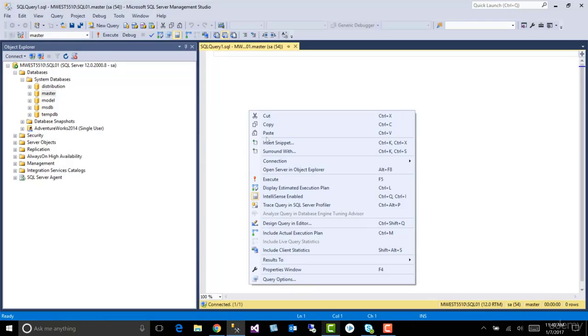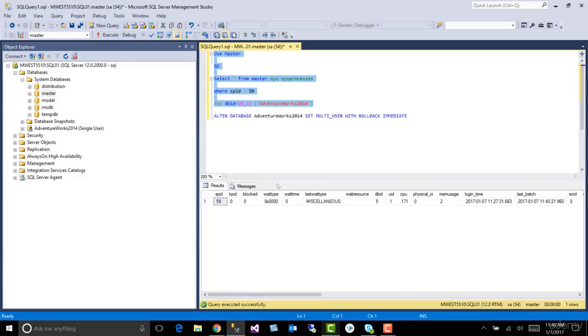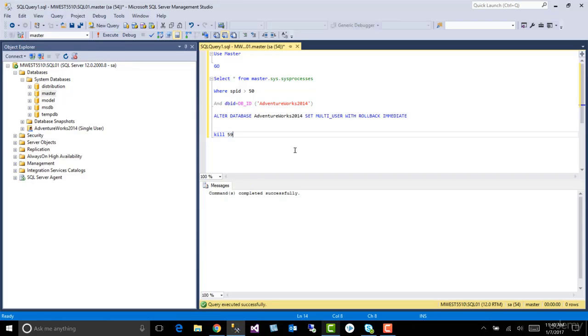Here is our code. I will include this. We're going to use master. We don't need that because we're already in master, but in case we aren't, it puts us there. Select from that database, and 59 is still hot. Why is that hot? I do not know. It's going to be cold now. There we go. Now we've got ALTER DATABASE AdventureWorks SET MULTI_USER WITH ROLLBACK IMMEDIATE.